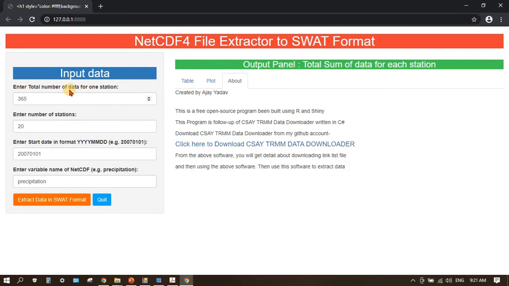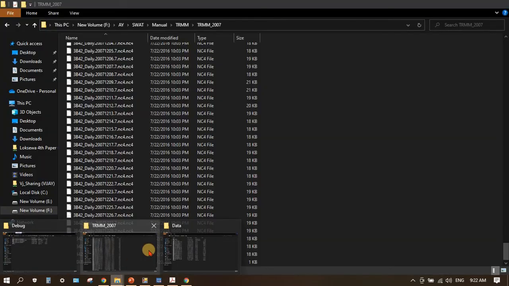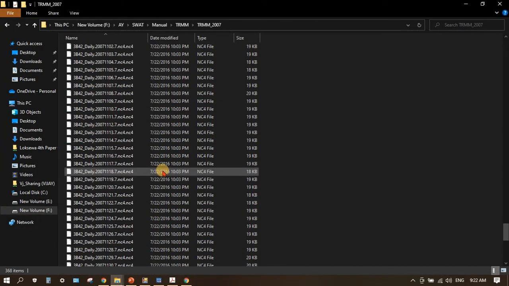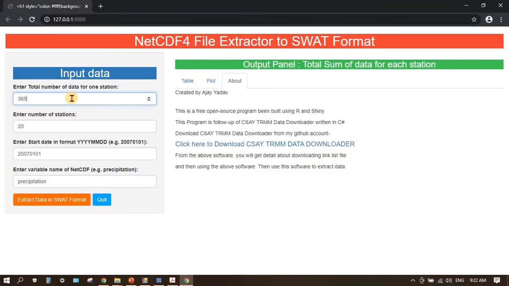Now enter the total number of data for one station. So we have 365 data. Earlier we downloaded only 15, but I have already downloaded another data, so we will be using this data for the software. 365 data, 20 stations.